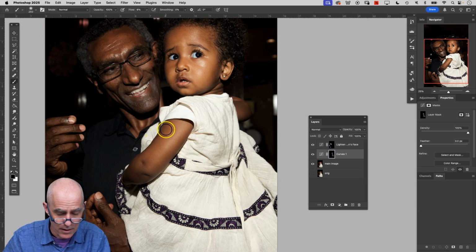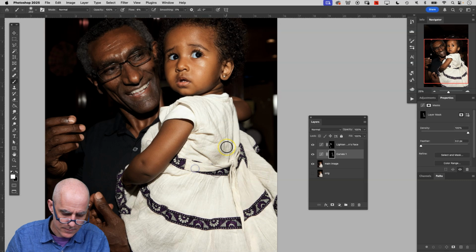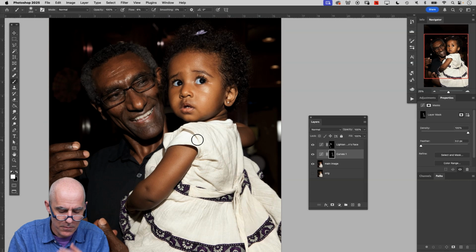Grab that brush again, make sure I've got white paint. Looking down, I have black paint. Hit X. And there's a little bit that was missing in here. Okay. All right, I think that is pretty good.